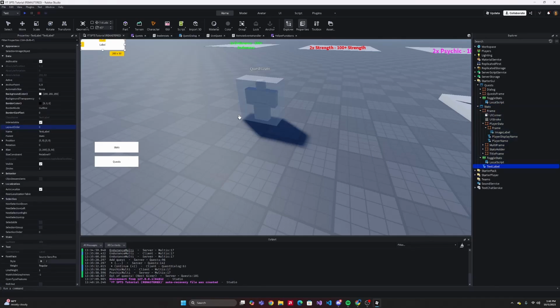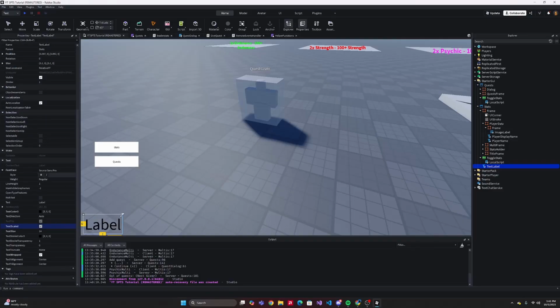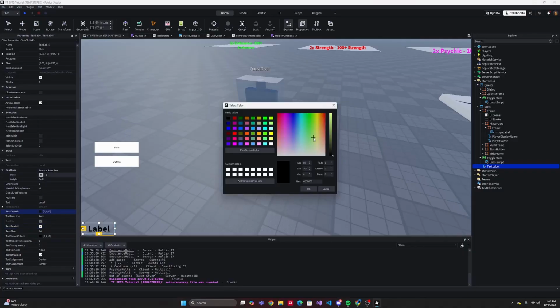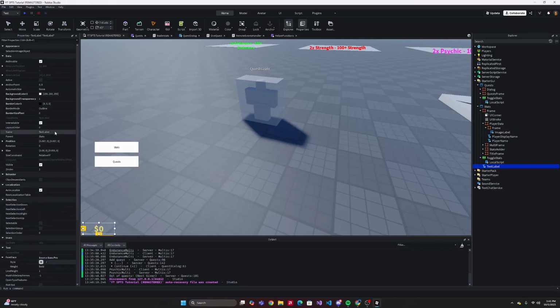We'll just add a text label into the stats frame, and we'll set the size to 0.1, 0, 0.1, 0. And we'll just put it somewhere down here. Set the background transparency to 1. Text scaled to true, and we'll probably want to scale this down a bit. And we'll do something like that. Some kind of yellow, and this would just be 0. We'll call this the tokens display.